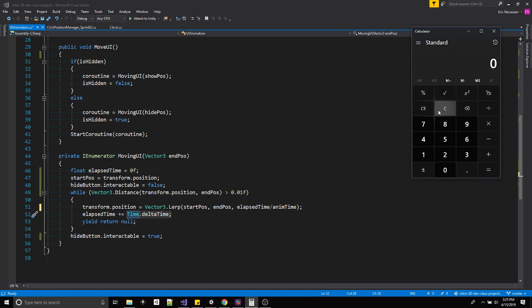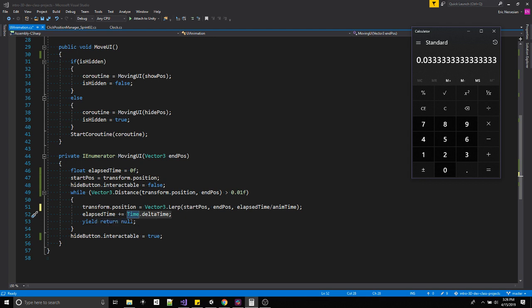Normally an update loop will run 30 to 60 times a second. So let's just say it's running 30 times a second. 1 divided by 30. Let's say we moved one iteration into our update loop, and we ran this enumerator for the first time. It says 0.0333 of a second has just occurred to go through my update loop. So that's the little fraction of a second that gets added to our elapsed time.